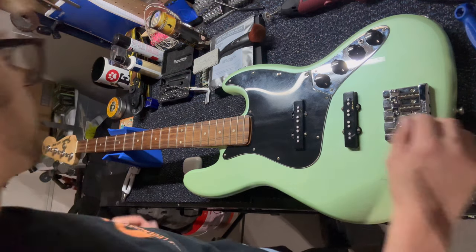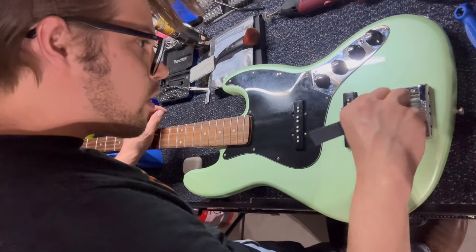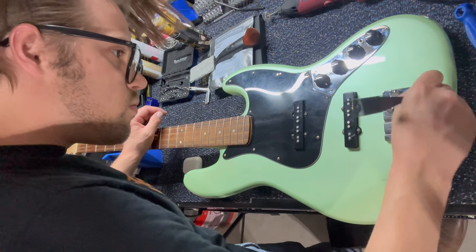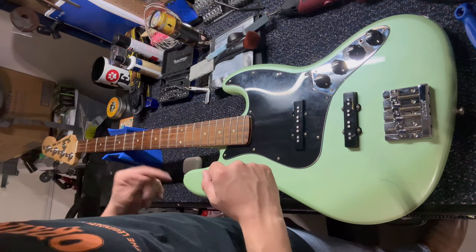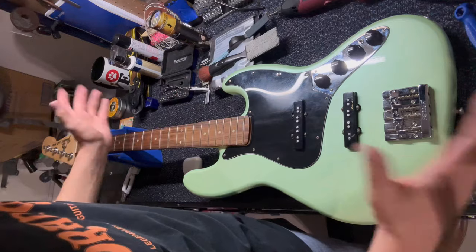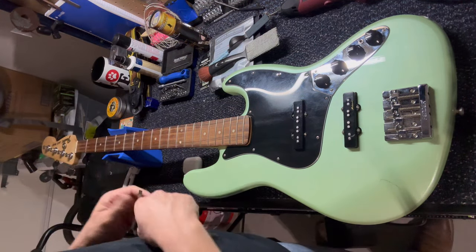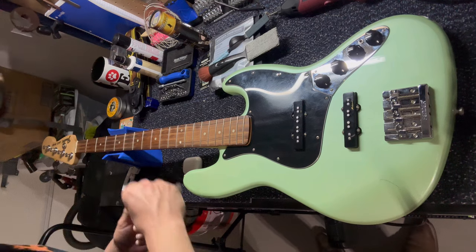All right, now we've got a nice preliminary cleaning. Just gonna dust inside here a little bit. This is my basic setup that we're doing right now. Normally, people do go for the premium setup I offer, but the premium setup is when I disassemble the whole guitar and then reassemble it. This is just a quick keeping-it-playing setup. And while I've got the strings off, I'm gonna go ahead and check the radius here so that I don't risk scratching the fingerboard.